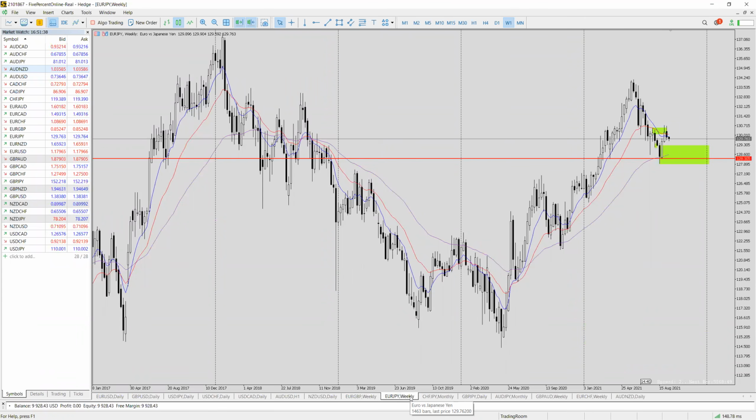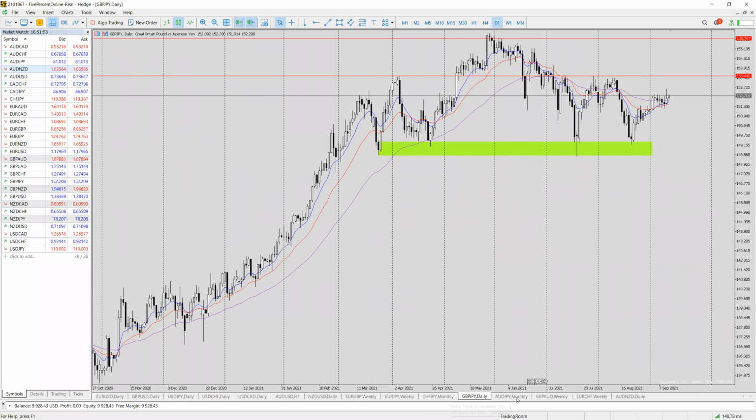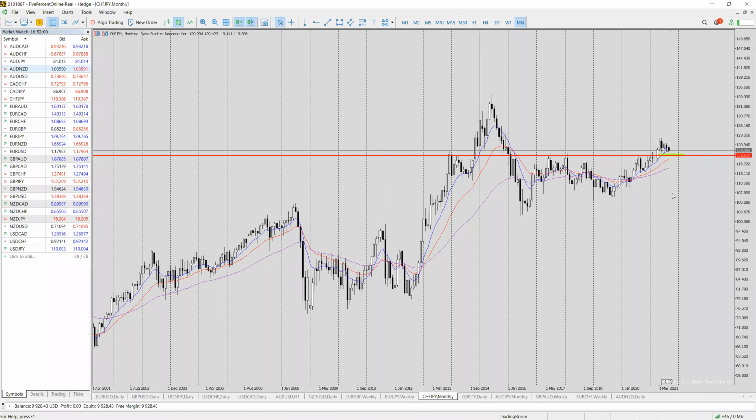I just want to say a few words about the yen pairs. I see a long-term pattern for the yen pairs that could be interesting. You can see it especially on the Swiss yen, maybe also pound yen, Kiwi yen, maybe Aussie yen. But let's have a look at the Swiss yen because it's interesting. And again, it's a long-term outlook, so we'll have to wait and see.